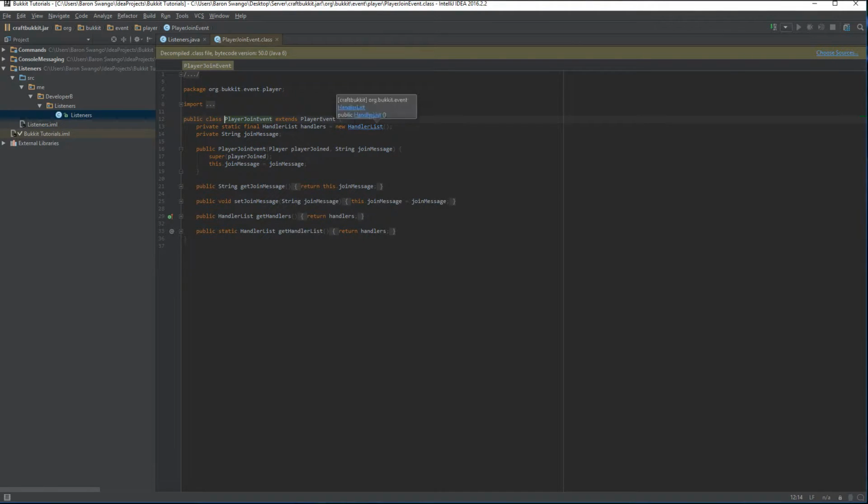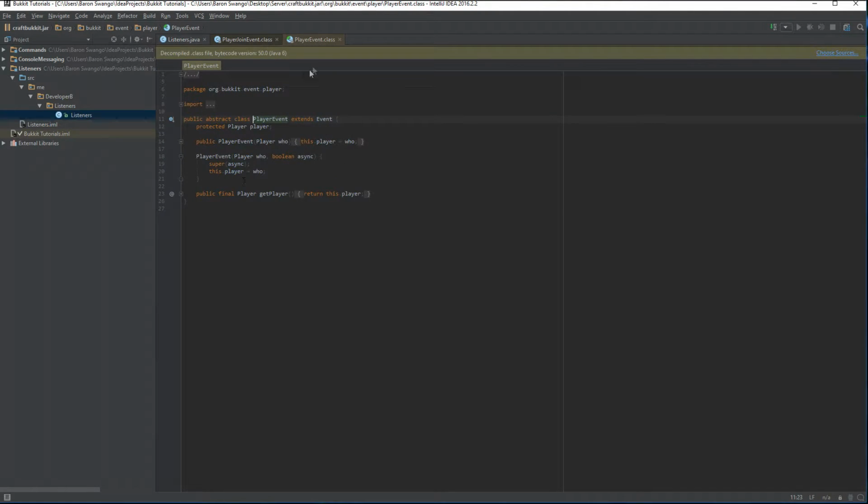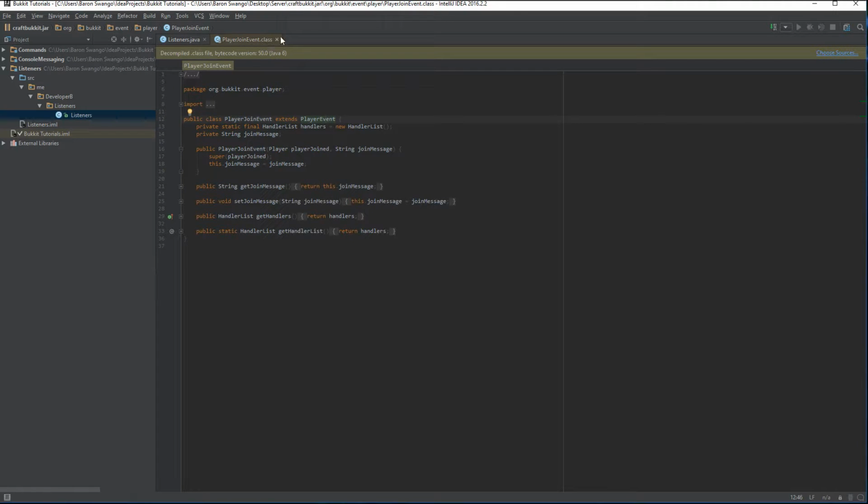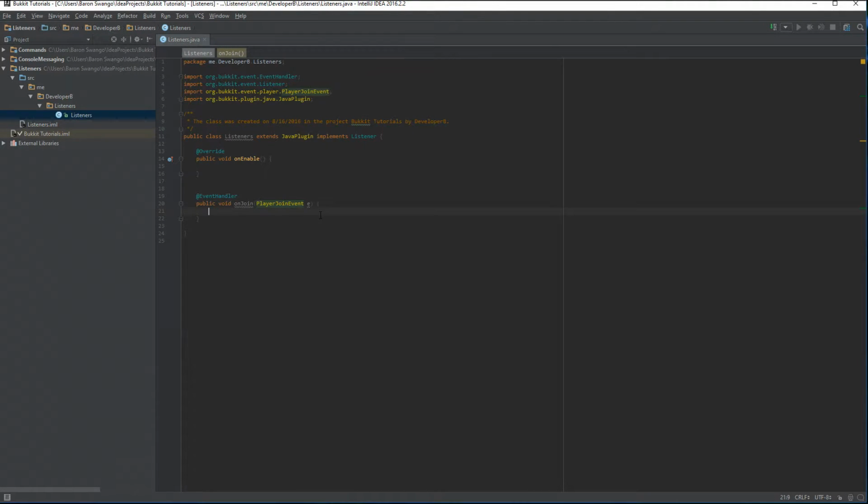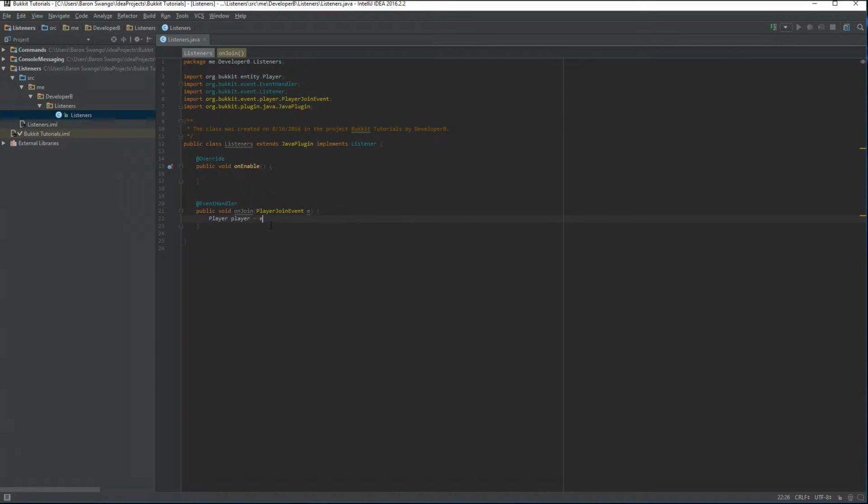And we will create one later with our own event. So here we are. Now let's go ahead and start coding. So pretty much when the player joins, what are we going to run whenever the player joins? That's what we're putting inside of this. So let's go ahead and type player equals e.getPlayer. They already have it nice and set up, so there is a player, which is the player joining the server. That's what this player is.